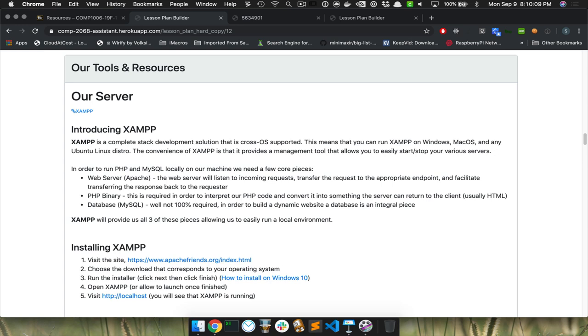XAMPP will make this super easy for us because it will give us a web server right out of the box. We don't need to do any setup for it, which is super cool. The PHP binary, we need that in order to parse our PHP. What will happen is Apache will take a look at our PHP code, recognize that it ends in a PHP extension, and then it needs something to go through that code and interpret it, right? So we have to give it the binary that it requires, so it needs a PHP binary because that's the code we're using. If we're using something else like Python, then it would need the Python binary, right? Ruby would need the Ruby binary.